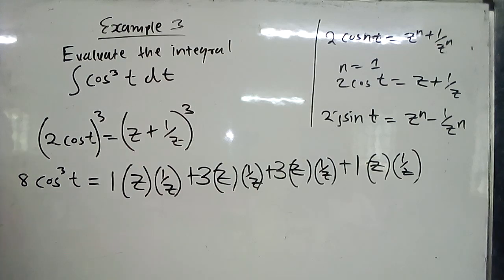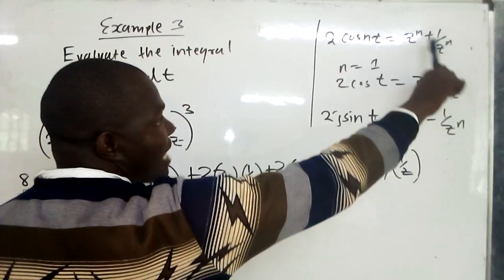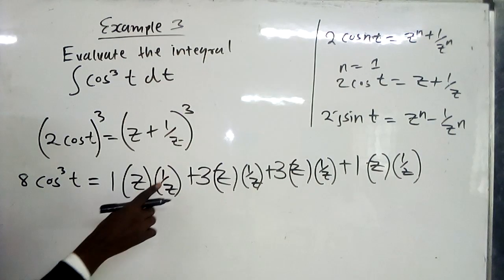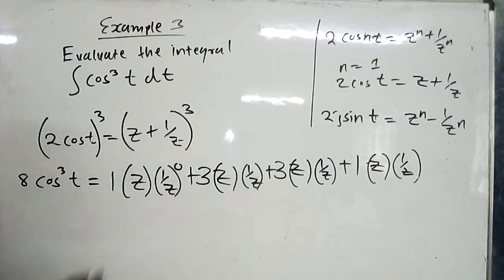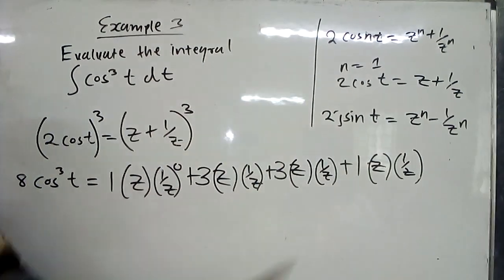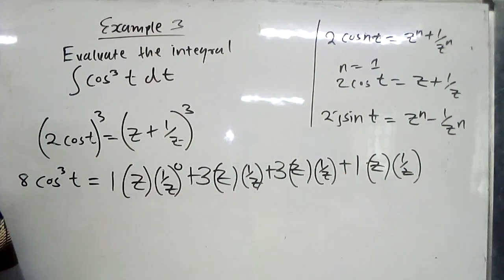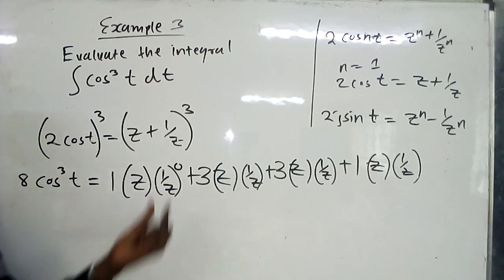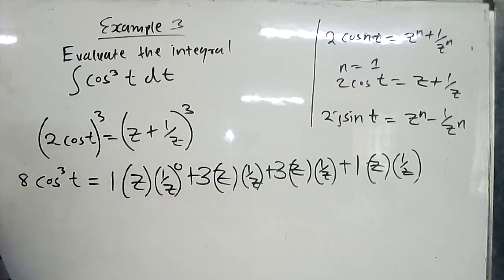One power ascends and one power descends. So for you to ensure that you have a form z plus and z minus, meaning you must start with z. So you make this 1 over z to be ascending, to start with power 0, isn't it? Because anything raised to power 0 is 1. So the reason why you ensure this one ascends is so that you don't go back to start from the other end. You just move forward ever. But whether you start with power 0, you still get the same answer. But now this one gives you forward ever, backward never, isn't it? Are we together there? Yes.